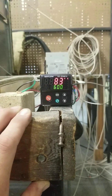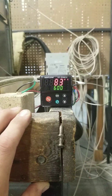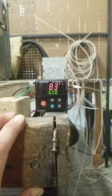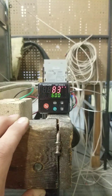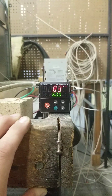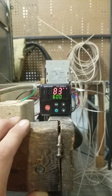The idea is to run the Auto-Tune at a lower temperature than your set point. So we have it set for 600, so it's going to warm up. It's going to go over the set point, then it will go under the set point, then it will go over the set point. It'll do that three times, and it'll learn the algorithm that it takes to maintain that 600 degrees.